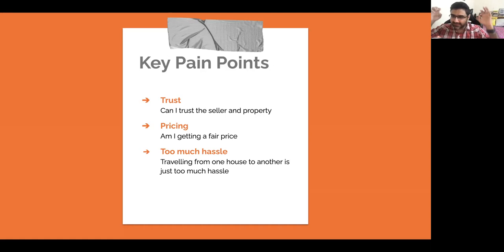Now, you've done that. So if you look at the hats, initially you were being the salesperson. You were saying, this is a good opportunity. You were selling the idea to your boss, to multiple other people. And you also sold this idea to maybe your user researcher, maybe your designer, to come up with some mocks, etc. You are a salesperson in some sense. Then you got into user research. Now you are basically the voice of the user. You're trying to understand exactly what the problem is, forgetting what your business needs at this point of time. You need to first figure out what the problem is before you can decide what to solve and can you solve it.